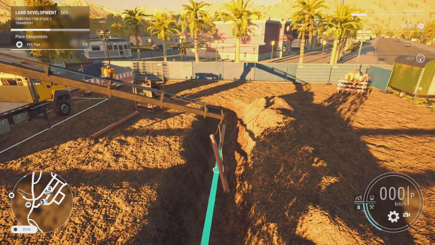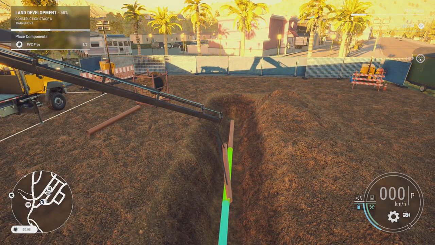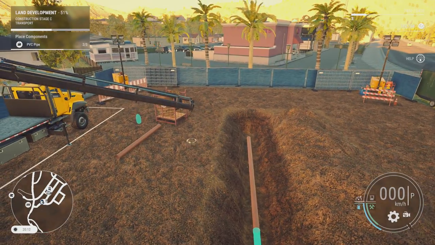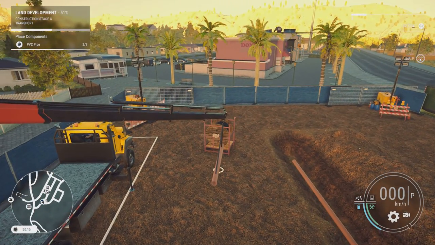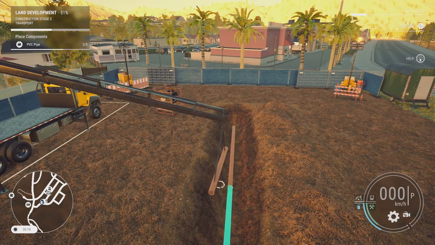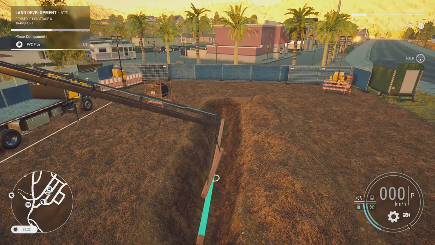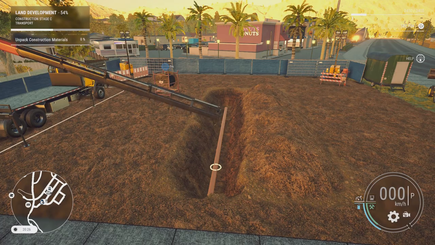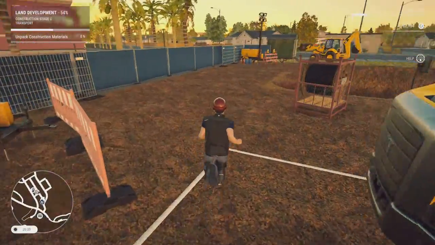That's not the one I wanted. Okay. Lose the light again. Oops. Next, unpack construction material. Don't know if I'm still going to need the crane. Let's just hop out of here first. Unpack the construction materials.